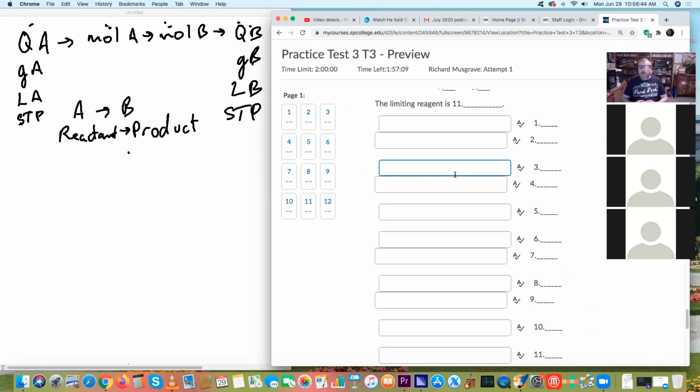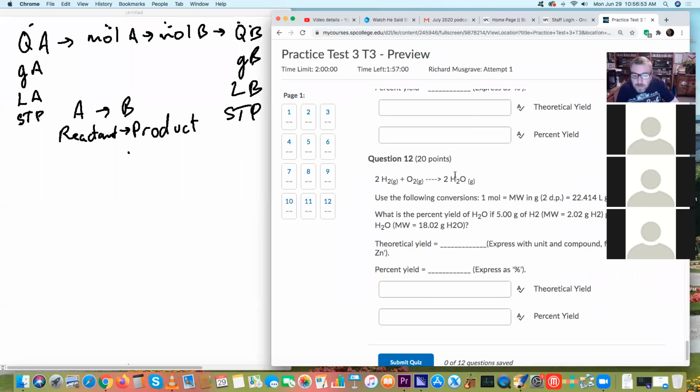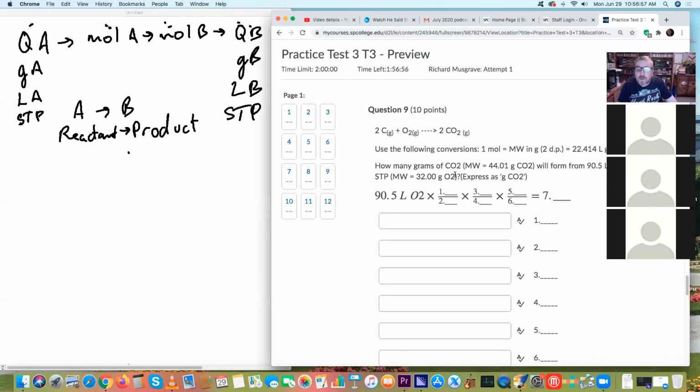So for those specific problems, does anybody have any questions about problems 9 through, well, let's see, 9 through 12, I guess, on the test? Does anybody have any questions? I'm happy to go over whatever anybody wants to go over. It's very similar to what you did. Pietro, do you have any questions? You just popped in.